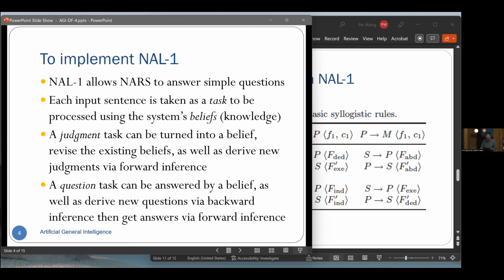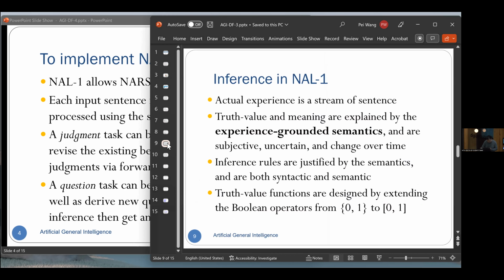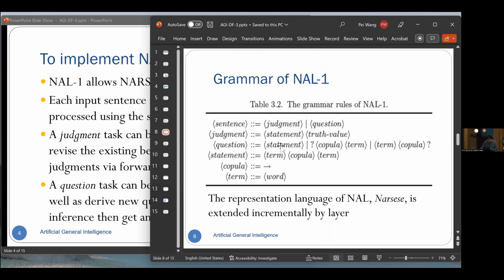And the other one, I think, is easier to understand. That's what everyone's doing, how to answer a question. Okay. You give it a question, first, it will try to match it literally with an existing piece of knowledge. For example, again, here we know there are two types of question. I mentioned that. It can be a yes/no question. It can be a what-type question. If it's a yes/no question, it's nothing but a statement without a truth value, which is interpreted as I'm asking the system to tell me the truth value of that sentence.